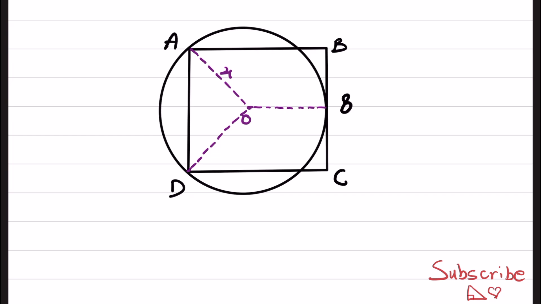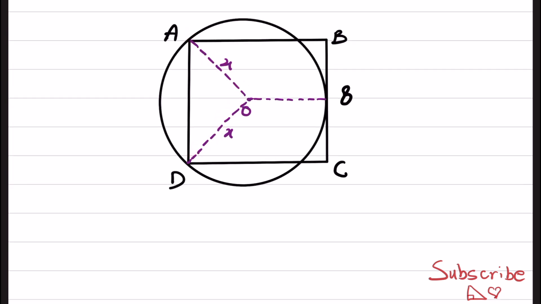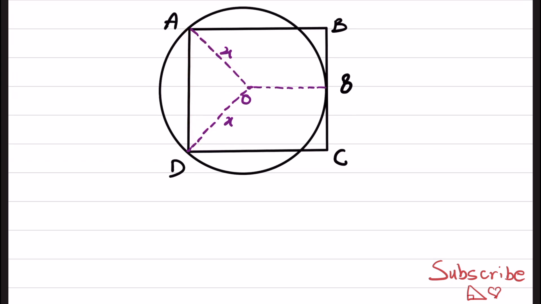If you take a look at this triangle, two sides are equal to each other. Therefore, we have an isosceles triangle, and for such a triangle, the median is the altitude and the angle bisector. So we have 90 degrees here, and also it is the median, which means that these two sides are equal to each other. And because the side of this square is given as 8, this part is 4, this part is 4, and I call this part as Y. Let's say this is OH, and I call OH as Y.